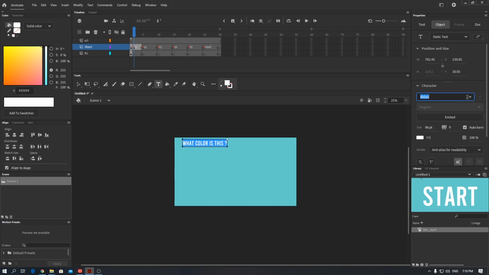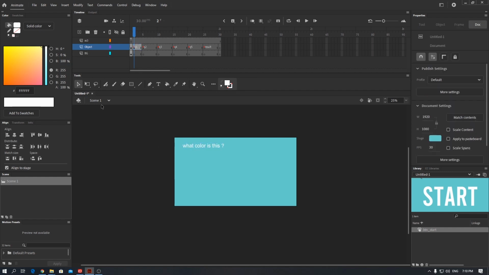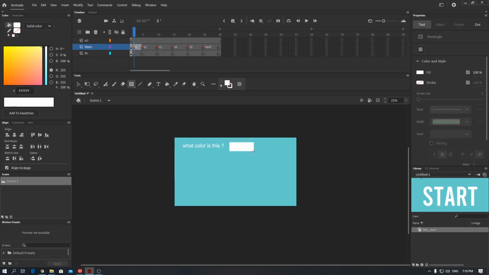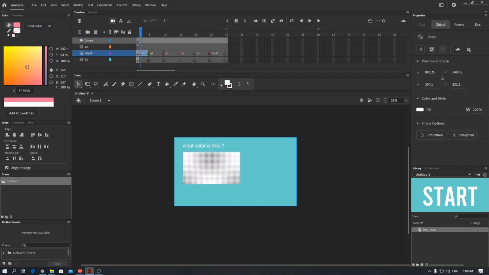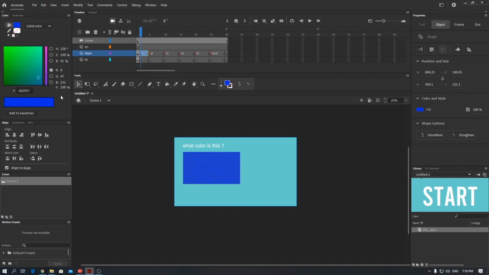And we'll change the font to Arial. And then I'm going to put some color here. Oh, maybe here. Blue. Alright, blue works for me.